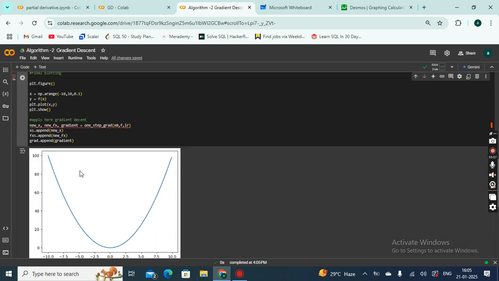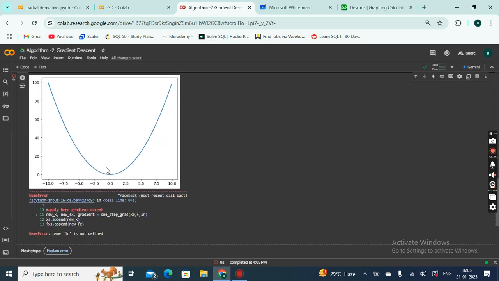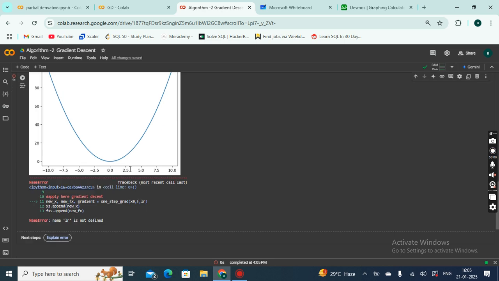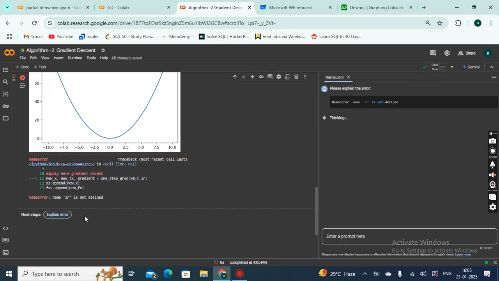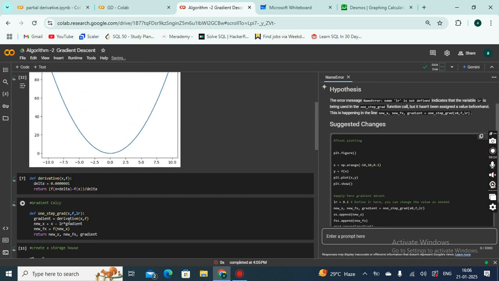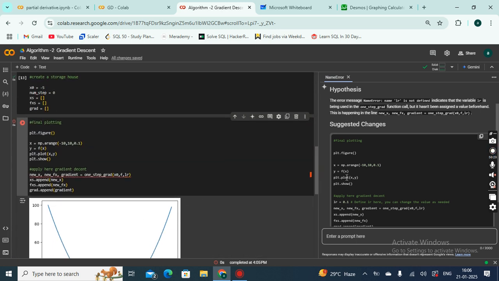Now you can see that we have coded this graph into this. Array, what is happening? Code is running, LR is not defined. Just give me a moment. I just want to check. From yesterday only it is happening. Some of the function code is not running properly, it seems.